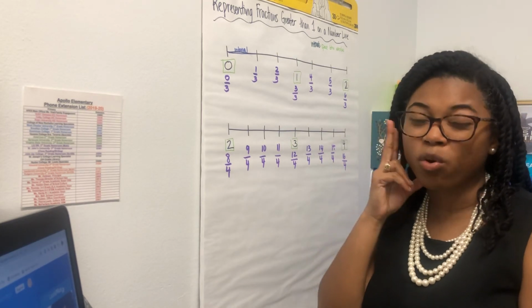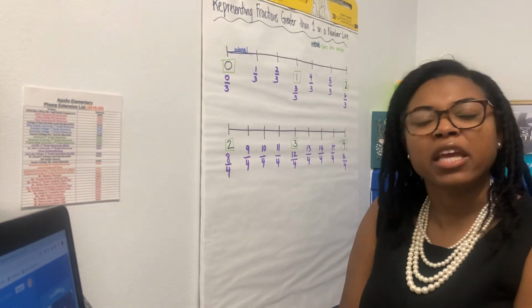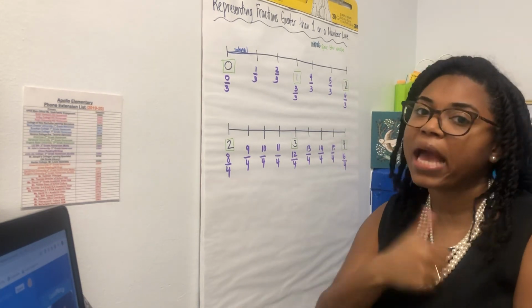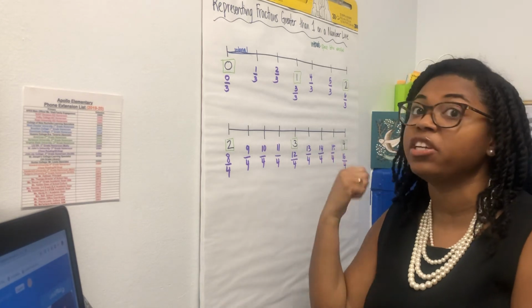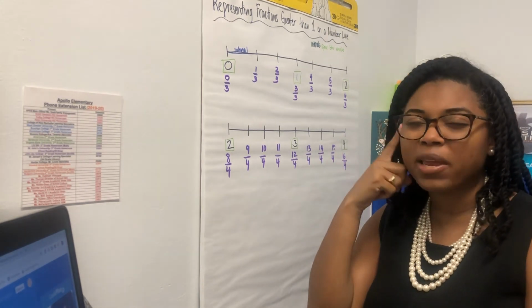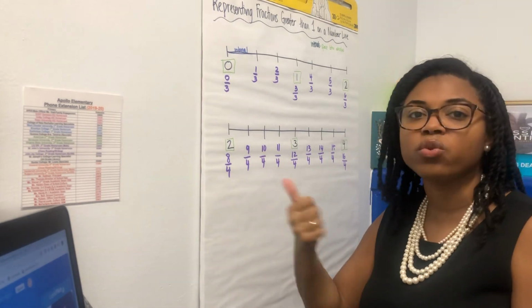Make sure when you're working with your scholars at home and working on number lines, you're thinking: where are the holes on this number line? How many equal intervals are in one hole? What's the unit fraction? How can I count up using the unit fraction to label each endpoint? And if the number line doesn't start at 0, think, how many unit fractions are equivalent to that whole number?